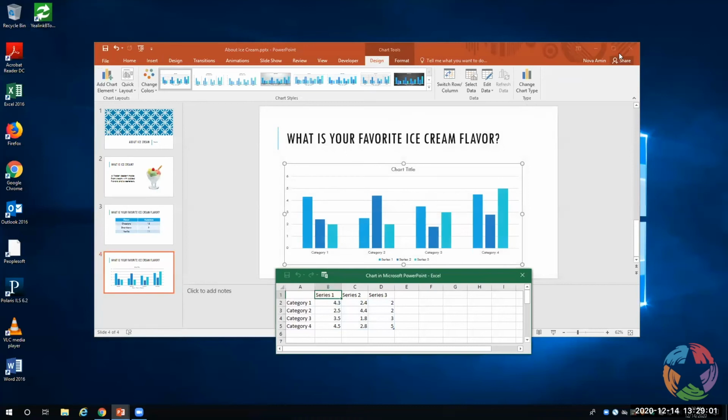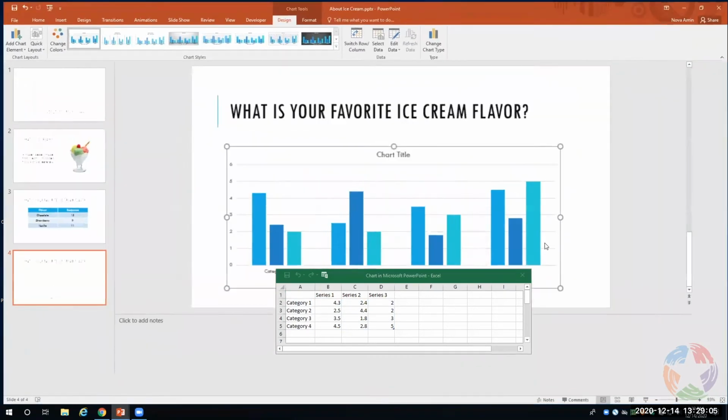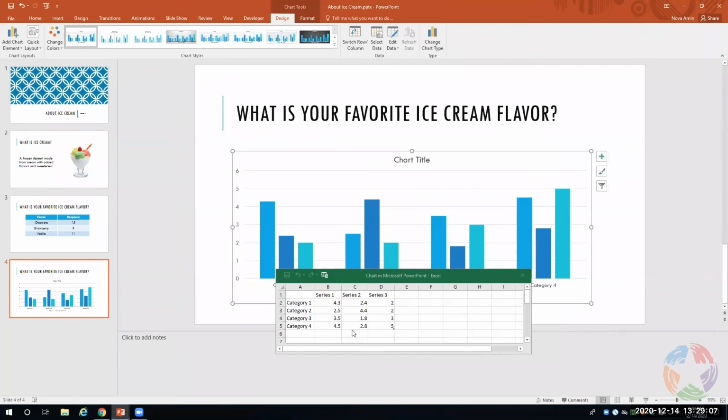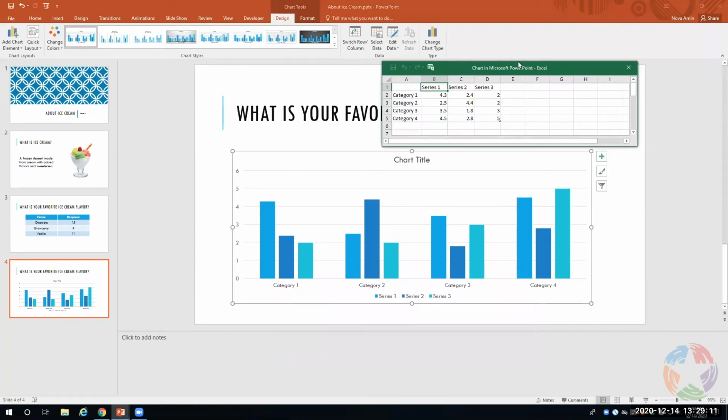Okay, and what pops up, get a little bit bigger. What pops up is this little Excel spreadsheet where you can enter your information. Okay, so here we don't have multiple categories, or I'm sorry, we don't have multiple series.